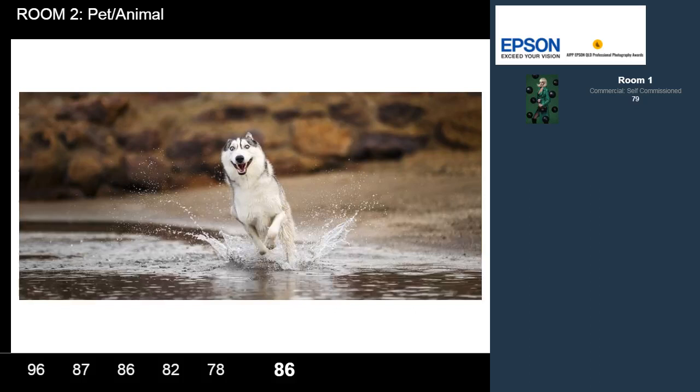Thank you. We're just going to go to David on 87. I went straight to the dog's eyes and mouth immediately, bang, and so the impact was very high. The deliberate choice to not only put the dog in the centre but create the sort of panoramic crop means that the central position works a lot better. The background enhances the image for me because the dog is so light that having those dark colours and the separation with the water droplets really works, and it also reads really well left to right, and there's nothing too distracting in the background. Everything comes back to the dog and the droplets. So I do think this deserves a gold.